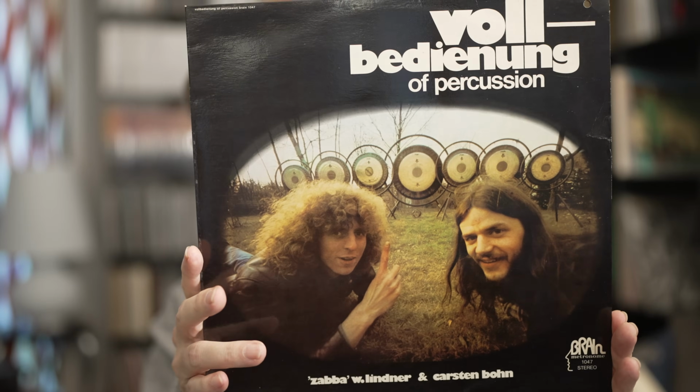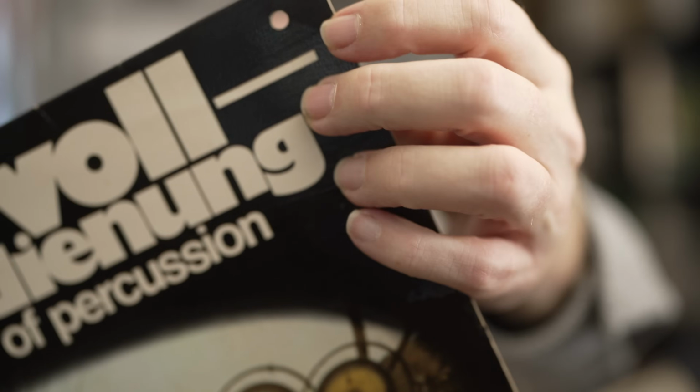Again, now a little krautrock. Quite interesting album. Not so expensive, though extremely rare, but not so popular, I can imagine. It's again on this wonderful Brain Metronome label, and it's called Vollbedienung of Percussion. Very eccentric record. It's drumming. They do drumming. Vollbedienung means something like full service, by the way, and an interesting album, second to none, I can imagine. Again, here you have this cut out stamp. Interesting album, not a must-have, but if you want to get really deep into krautrock, this might be something for you. Very unusual, as it is only drumming.